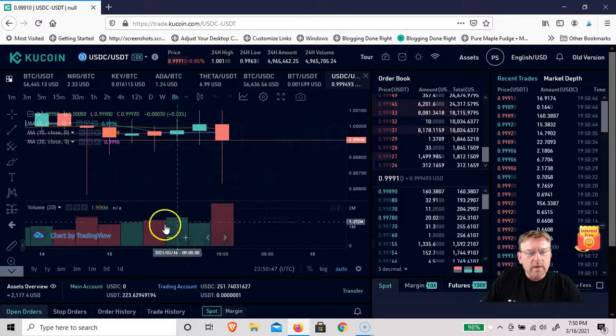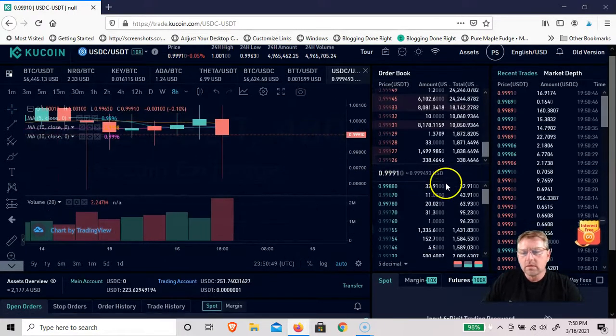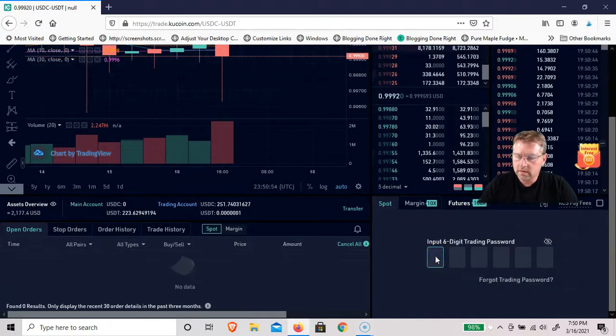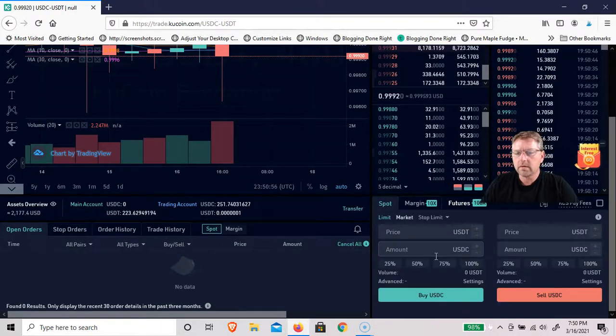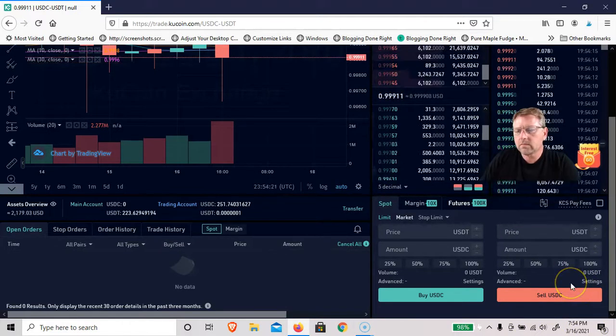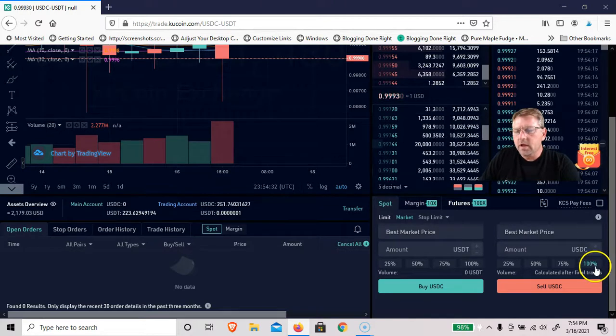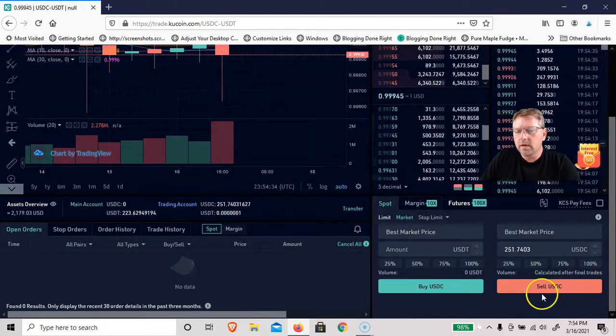And I need to put in my trading password to be able to trade, and we want to sell our USDC. So we're going to do a market trade. I'm going to sell all my USDC, and it trades at a 1-to-1 value pretty much. So we're going to sell that.